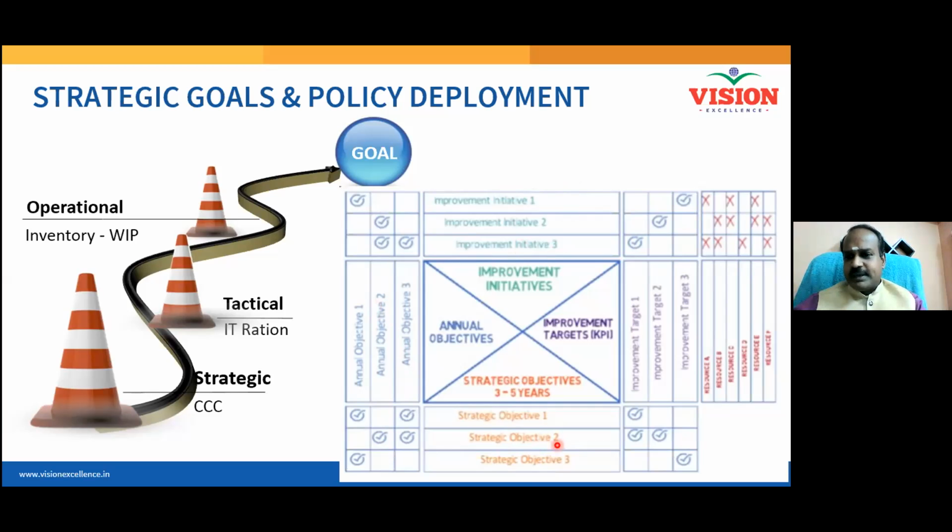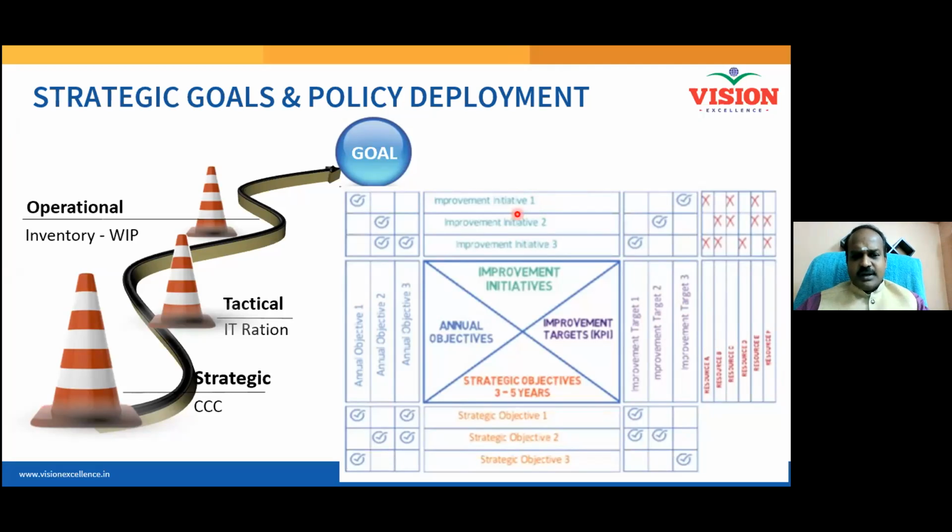This should happen when you do a project, right? When you do any Six Sigma project, if the goal alignment happens, definitely any top management will be interested in approving your project. Am I right or not? Because they know when you solve a particular problem, that also solves their problem. So they'll be interested in supporting your project. And then for each and every project, you can assign the roles and responsibilities, right?